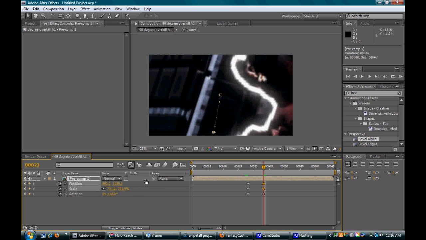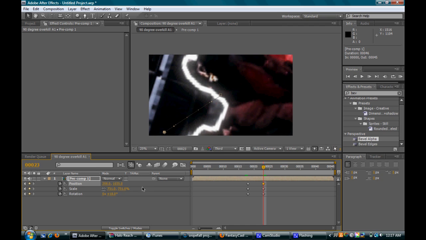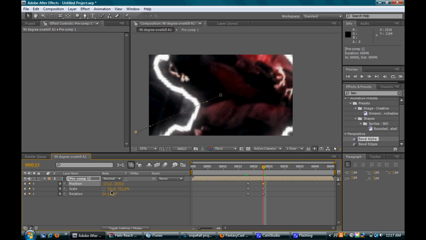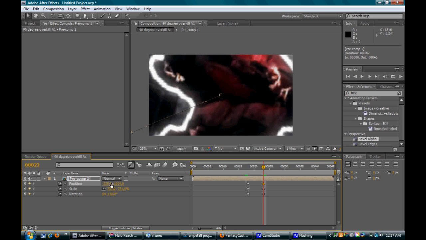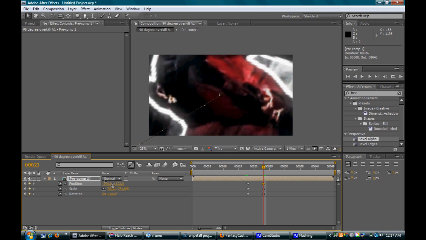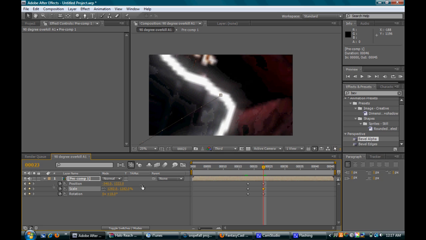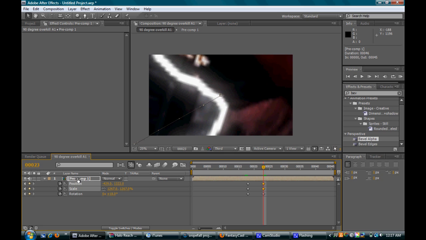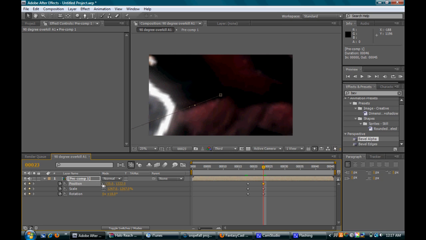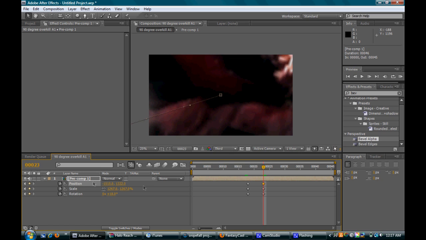Move this in, and generally what I did in the other one is I zoomed into the red and then I zoomed out on the red flag so that it looked like I was going from red to red instead of just random colors together. But it really doesn't matter, you can do whatever you want. You just gotta grab this and make it so that it fills up the whole screen. And that looks about good right there.